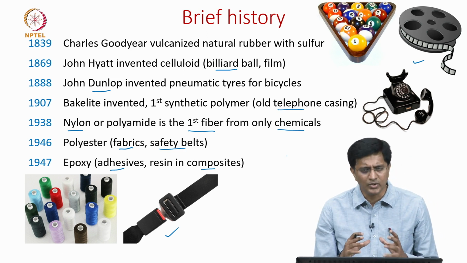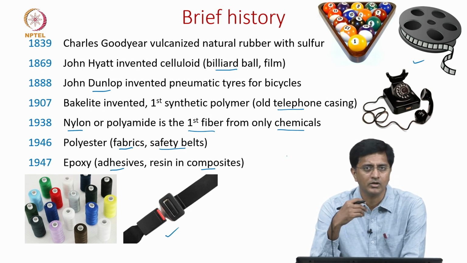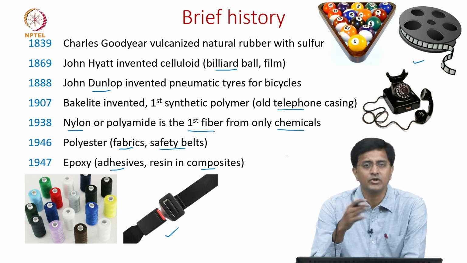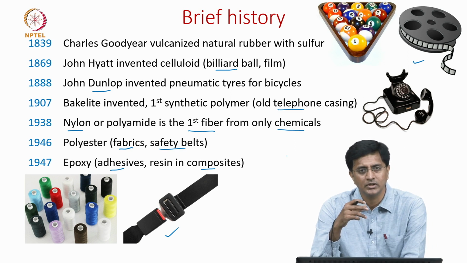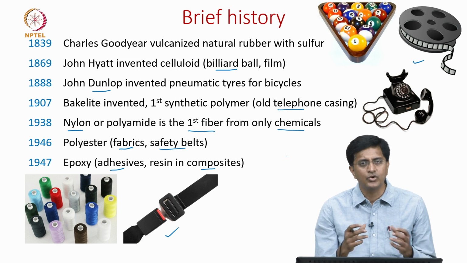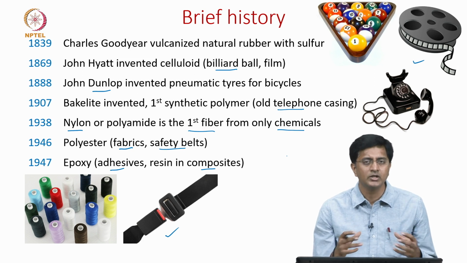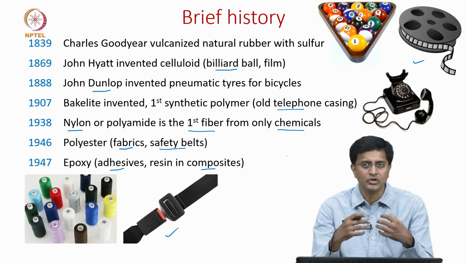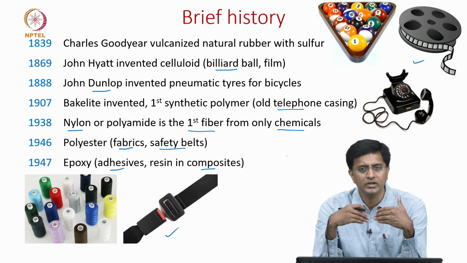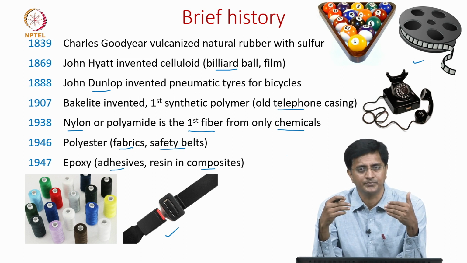What I show on this slide is only a very small amount of polymers, just to give you a flavor about what are the different polymers and when these have evolved. But there have been several thousand polymers which we use or which people have been inventing even now. So, the recent polymers are mostly a blend of two or more different polymers, or sometimes even additives are added so that they improve specific properties. So, because of these blends and additives, there has been an explosion of new polymers which are coming every day.